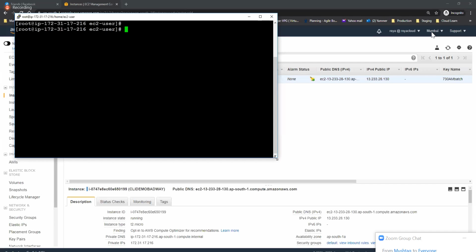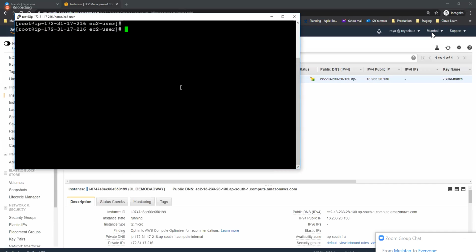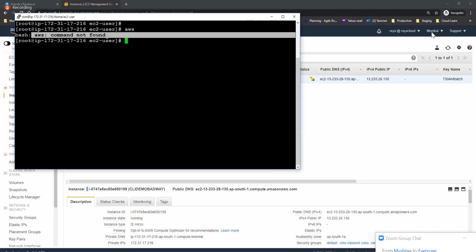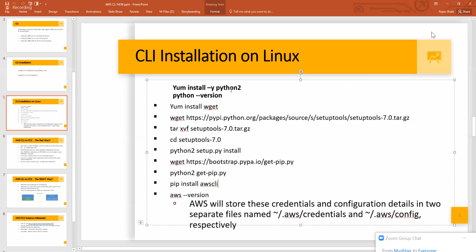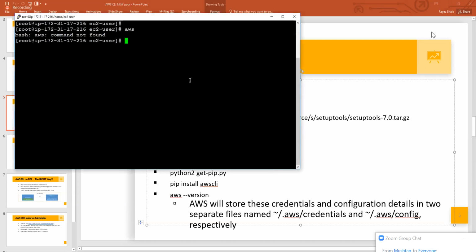So let us go and install the AWS CLI. Guys, do you see that if I type aws, what does it say? Command not found. That means AWS CLI is not installed. Let us go and install. What is the first step that you need to do? You need to install Python 2 or Python 3, whatever.